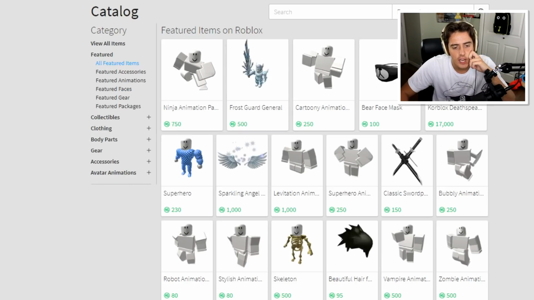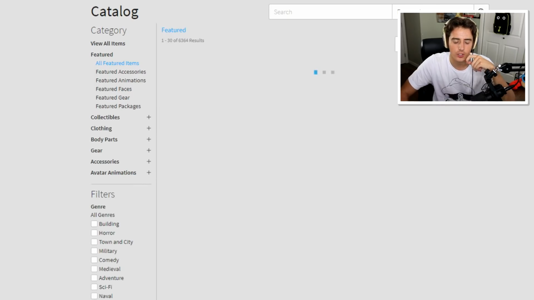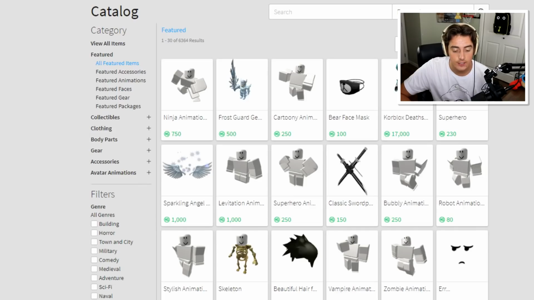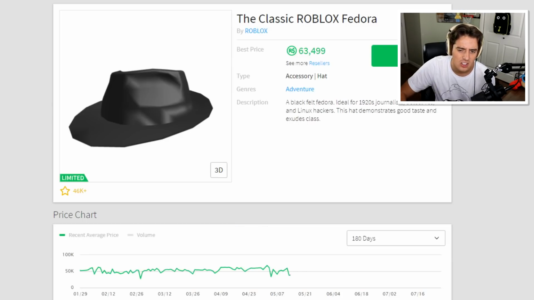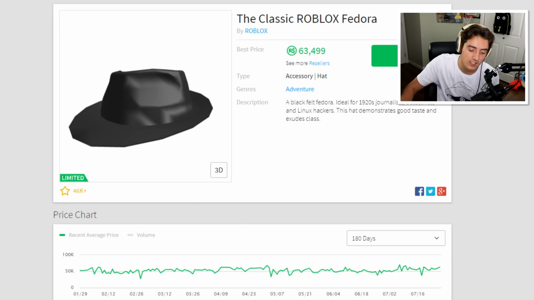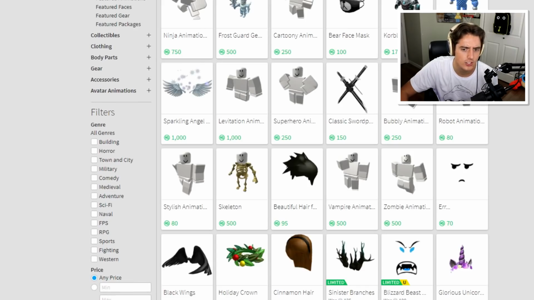So let's see if they have any crazy featured items or something. Usually the featured items actually have some pretty decent items, especially because they'll have the new ones. Whenever anything new is introduced, they'll usually throw it in the featured, and so you can come across some pretty cool stuff like that. Like, look at this right here. The classic Roblox fedora is 63,000 Robux! So even if you have 50,000 Robux, there's still so many things that you just can't buy. They're pretty much priceless. Unless you have just like a poop ton of Robux.